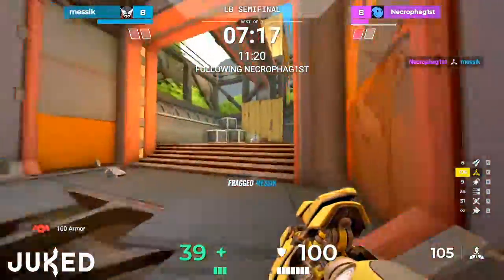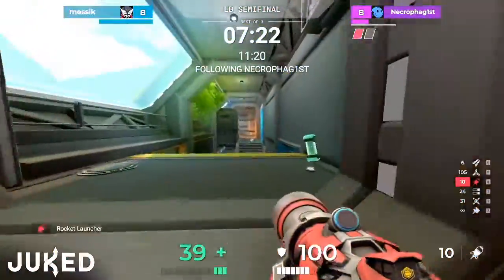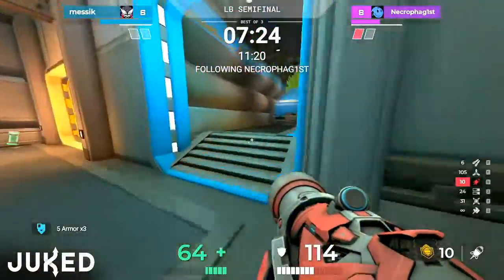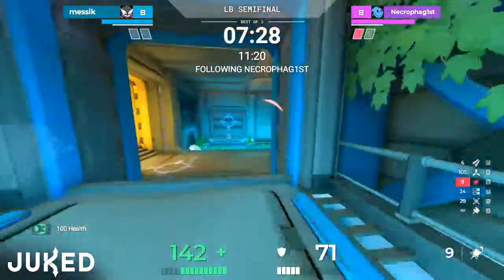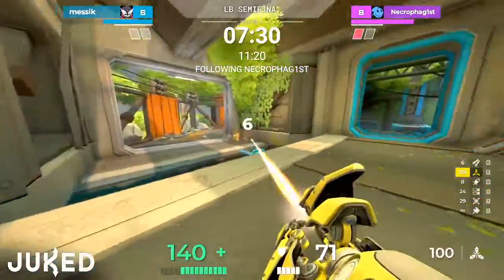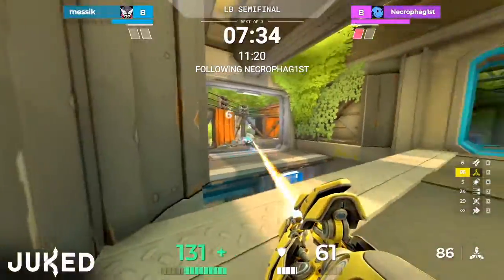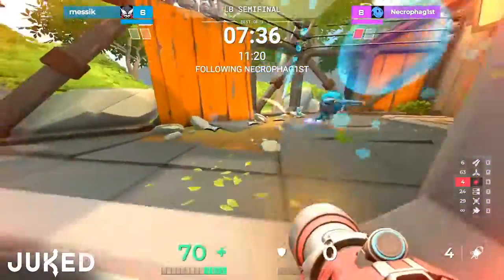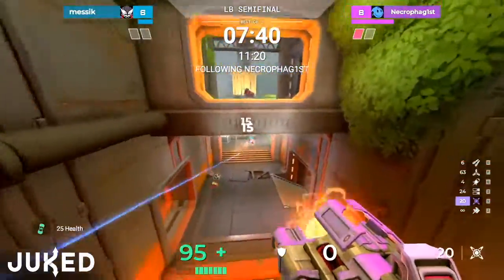Oh no. Quickly running away from messik here after he really finally wrested control of the momentum here. And with Necro having this great stack off the spawn, almost catching with that mid-air rocket. Wanting more damage here. The chase on the teleporter is nowhere near over. It's going to come down to just LG on Plasma. Until messik runs away once again.